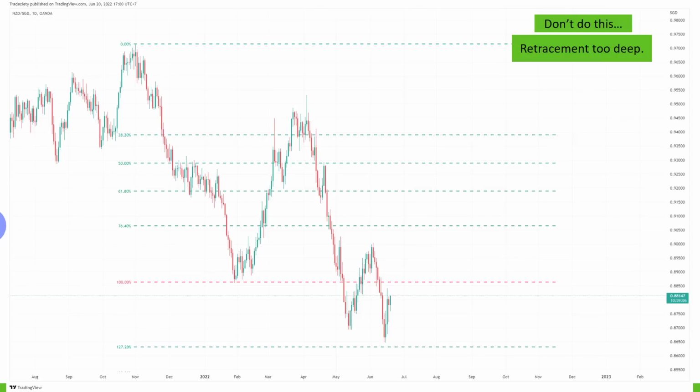Two things to maybe not do, or just be a little bit cautious about. First, you don't want to have retracements that are too deep. You can see here's point A, point B. And this C move goes all the way above the 38. This, in my opinion, is too deep. I wouldn't trade that. Even if in some cases this will work out, in my experience, it's not worth exploring.